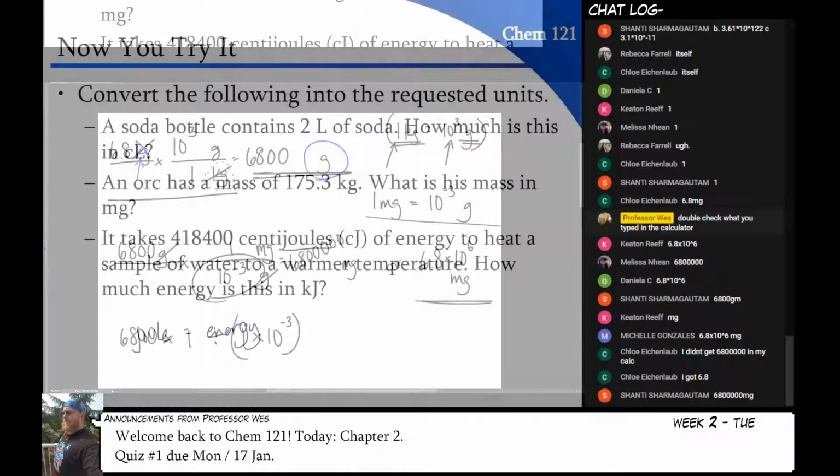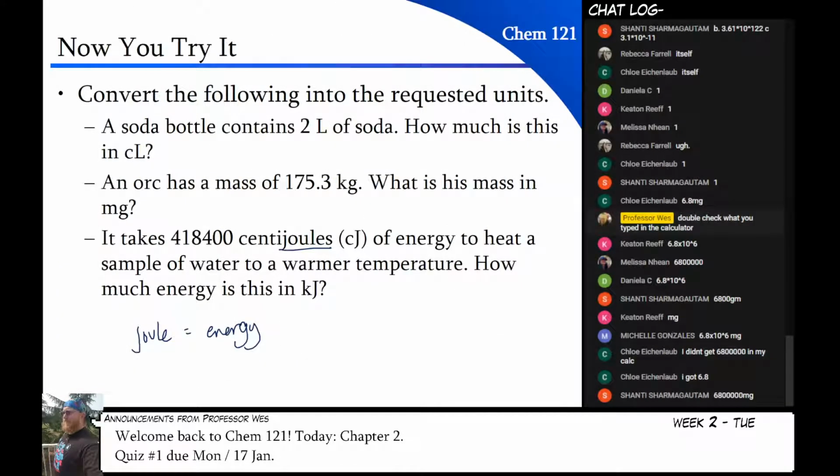Going back to this problem here, though, don't worry about what a joule is. Treat this exactly the same. Treat it as if it was like grams. So you have centi something. And I want kilo something. Now, you'll have to go back and look at that chart at the beginning of Unit 2 to get centi to grams. Or centi to regular, for example. Leave you a few minutes to do this, and then we'll go over the answers, and then that'll be it for the day. So I'll see you in a second.